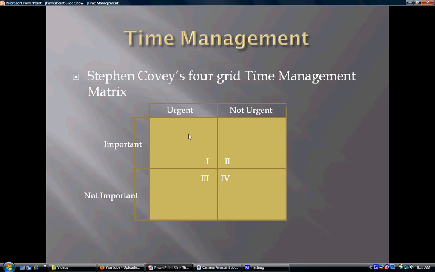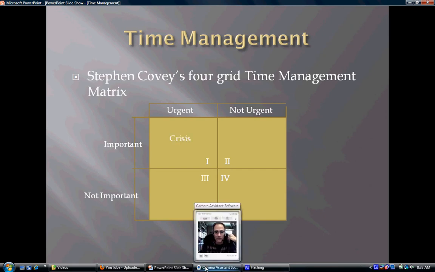Now, things in quadrant 1 have the qualities of being both urgent and important. So whatever I put over here in quadrant 1 is something that is both urgent and important, and that would be our crisis quadrant. Now, not everything here is a crisis, but enough up here is a crisis that we call this a crisis quadrant. You know, your boss walks into your office and says, we need to do this right now. Just by your boss coming into your office, she made it important, and when she says we, she means you. She made it urgent. You have to do this, and you have to do this right now.